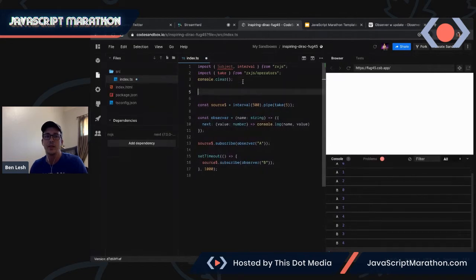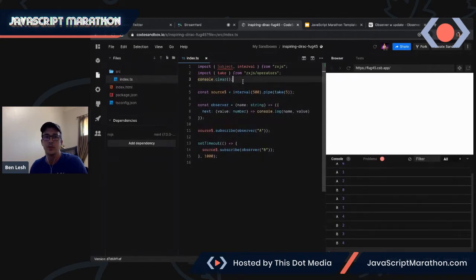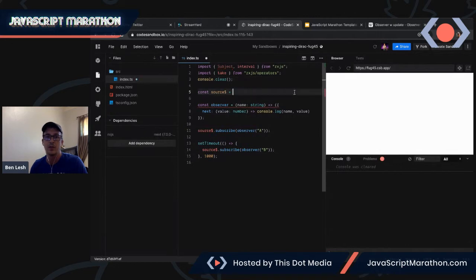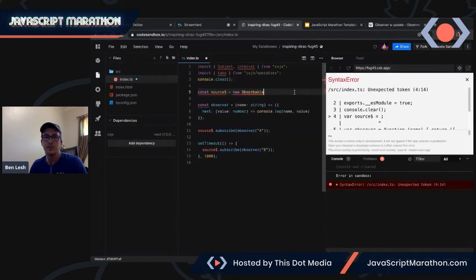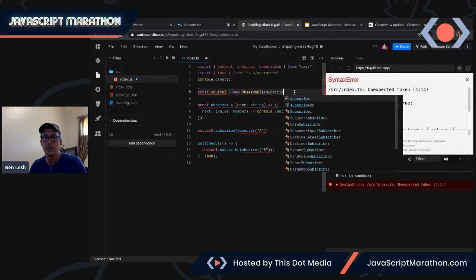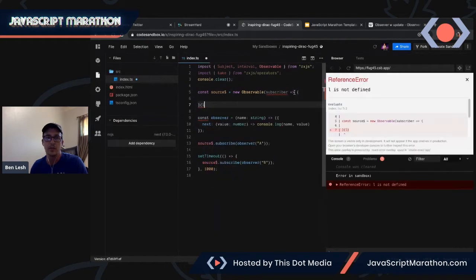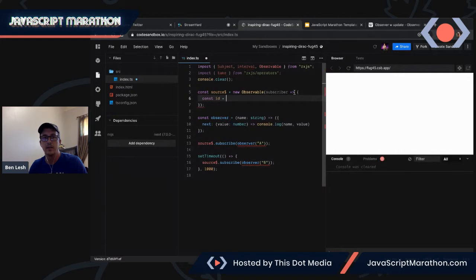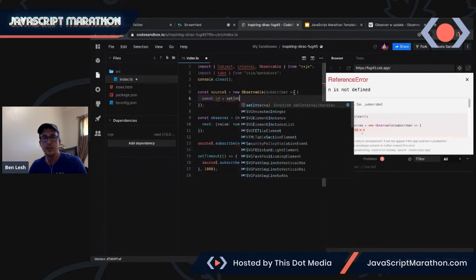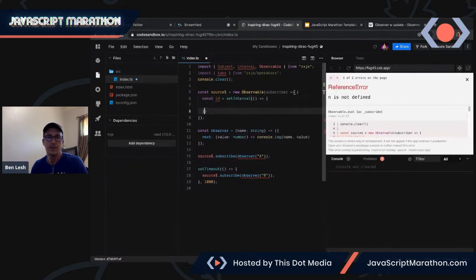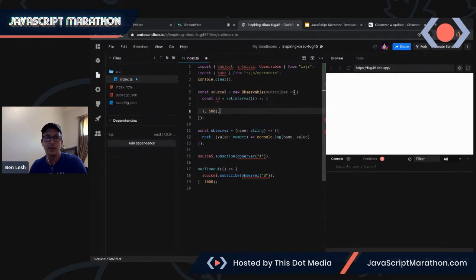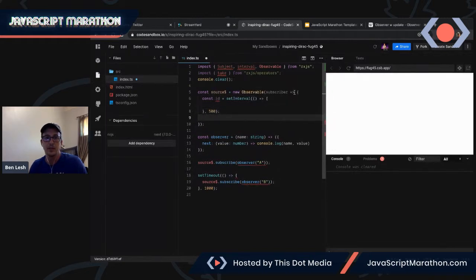I'm even going to make a new observable source instead of this. Let's go new observable subscriber, just so we can see a little bit more what's going on. And ID equals set interval. We go every half a second.